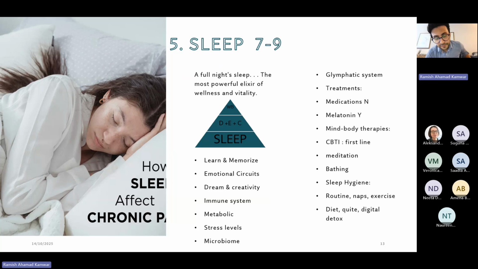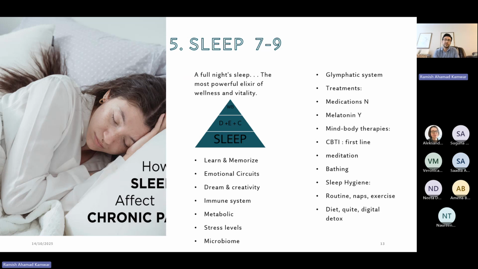Now I'm going to the fifth step, and that's sleep. A full night's sleep is the most powerful elixir of wellness and vitality. If we are talking about our well-being, sleep would be the bedrock, the foundation. The three pillars would be diet, exercise, and connections. So this is the pyramid. The foundation is sleep, and the three pillars are diet, exercise, and your connections, and that would form your good well-being.